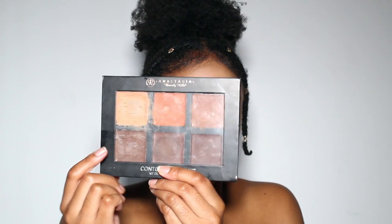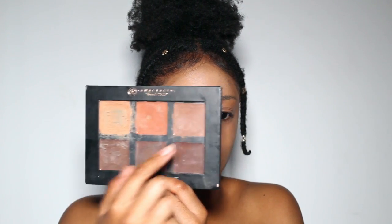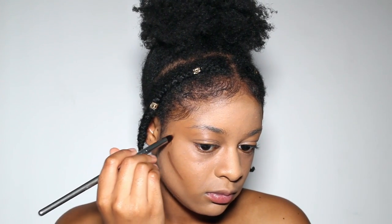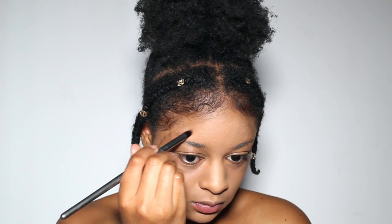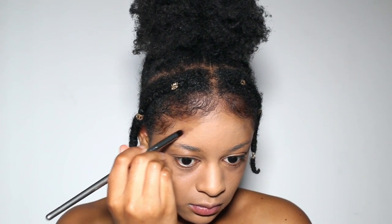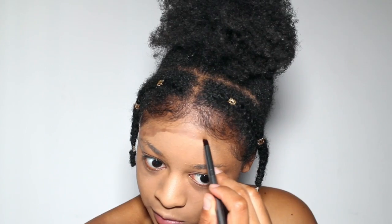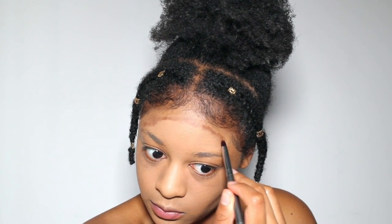So for today's look, we are going to cream contour as well, and I'll be using the shades Cinnamon and Chocolate, just because I've mentioned before, chocolate can be a bit harsh, so I like mixing it so it's not too harsh. And yeah, I'm just going to contour my face, you know, snatch it so we look like we lost 10 pounds or whatever, you know what I'm saying.